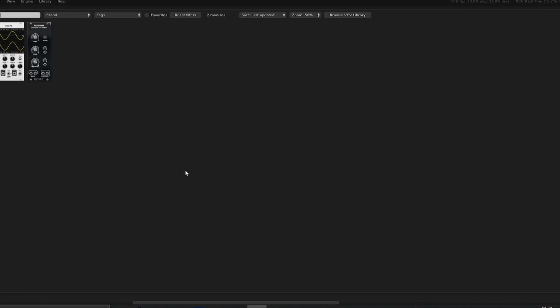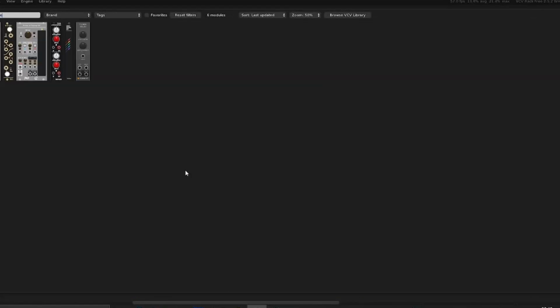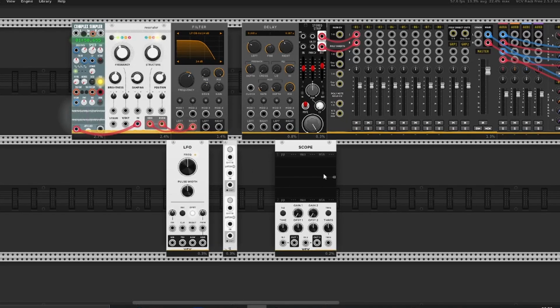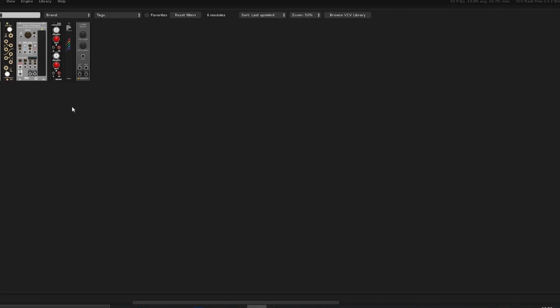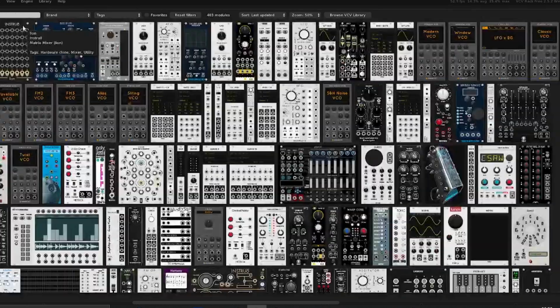Let's take a module called inverter from Bog Audio. Let's take a module called gate. Where is gate? Gate. No, not gate, offset.